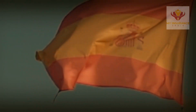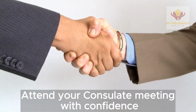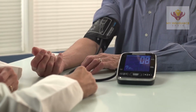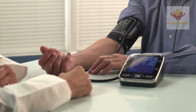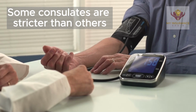By ensuring your health insurance policy includes these essential benefits, you can meet the requirements for the Spanish non-lucrative visa with confidence. I am sure you will find someone who tells you that they didn't comply with all of the above, and that their health policy was accepted without a problem. This could well be true. The list above should leave you without any problem because it covers all the aspects that could be requested.